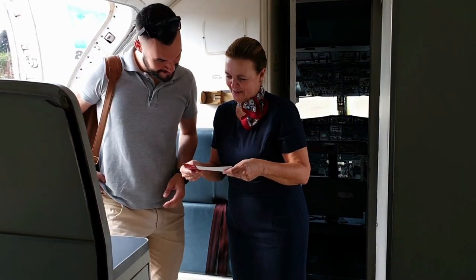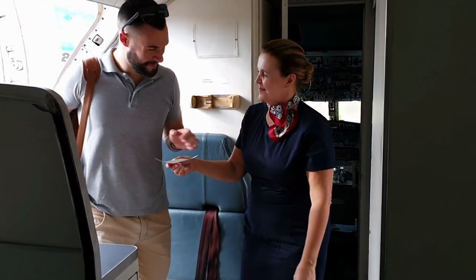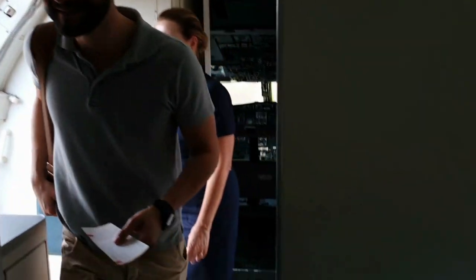Place your request for a bassinet when you order your tickets, when you call the airline, and at the check-in counter. There are still cases where they might not accommodate your request — they typically prioritize the youngest child who has requested one. If you don't request a bassinet, there's very little chance you'll be offered one. Also check again at the gate to make sure you have it secured.